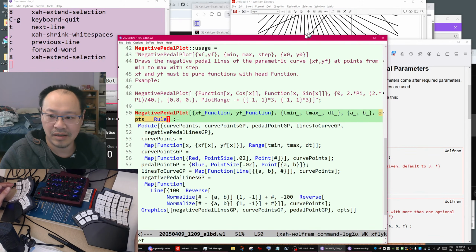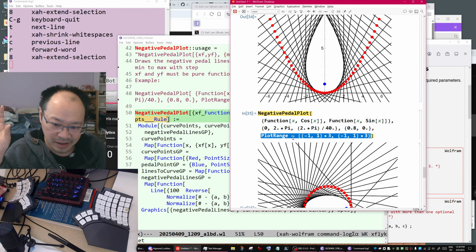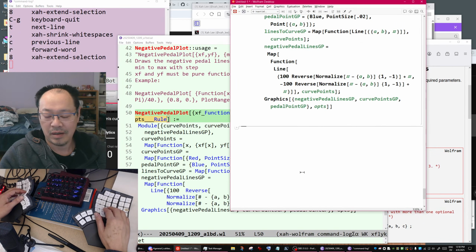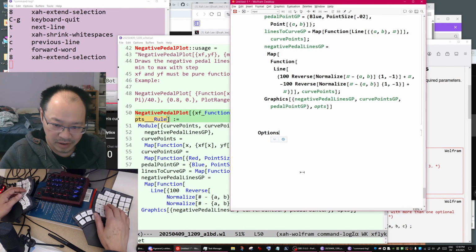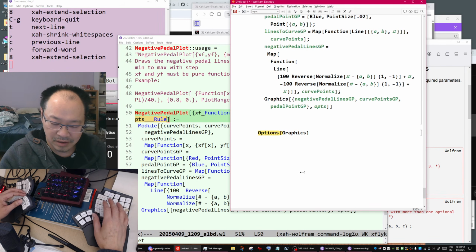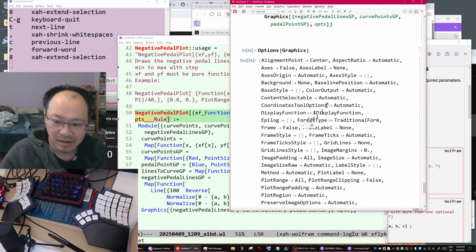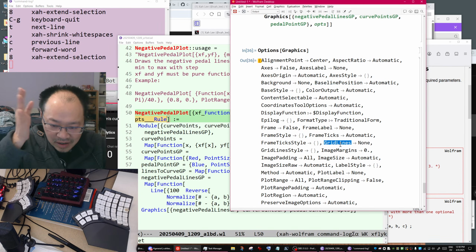Anyway, what we have here are these option parameters. You see we use the option PlotRange. PlotRange is an option in Graphics. There are tons of other options. For example, let me call Options to see all options in Graphics. You've got Axes, ColorOutput, AxesStyle, BaselinePosition, GridLines, whether you want to draw the grid.